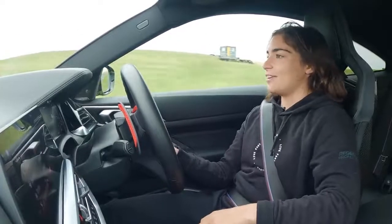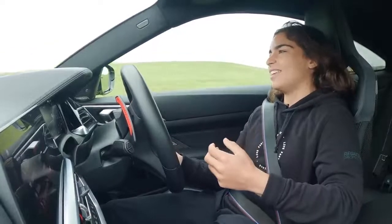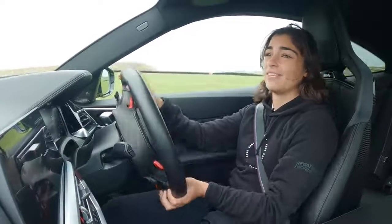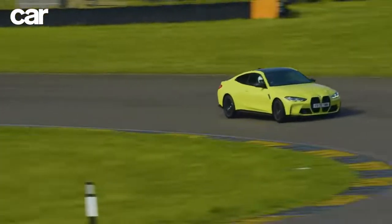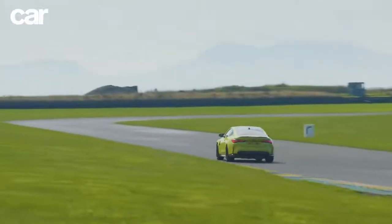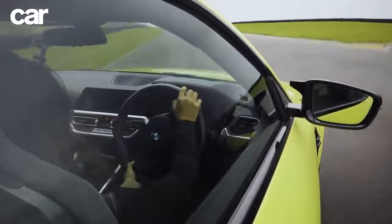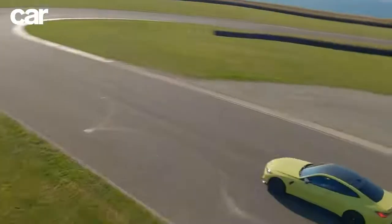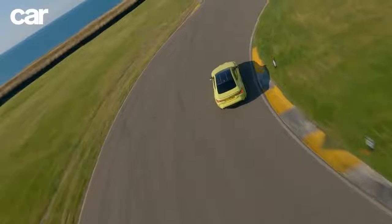So yeah, great fun car, a lot of power, great fun to drive, but almost a little bit too much power going through the rear wheels for the car to cope with, and it does feel heavy, even on the brakes. The brakes are already pretty sharp, so then you throw a big heavy load into that, and it's trying to stop pretty quick. Yeah, the front is so responsive. Really surprising how much front grip it's got. The tyres, everything just works really nicely with the front. It's just the rear that's pretty lively.